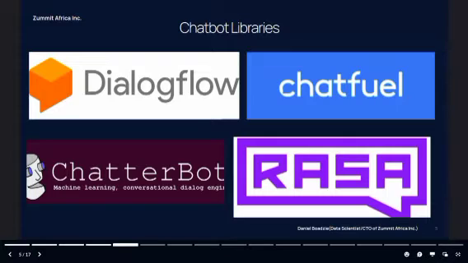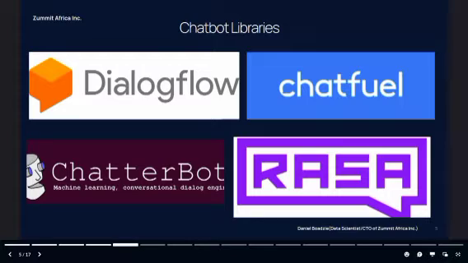Dialogflow is a chatbot platform from Google. It has a nice free tier, and then some parts of it are paid. So it's one way you can build a chatbot today. Chatflow is another example, and there are so many other low code or no code chatbot platforms.